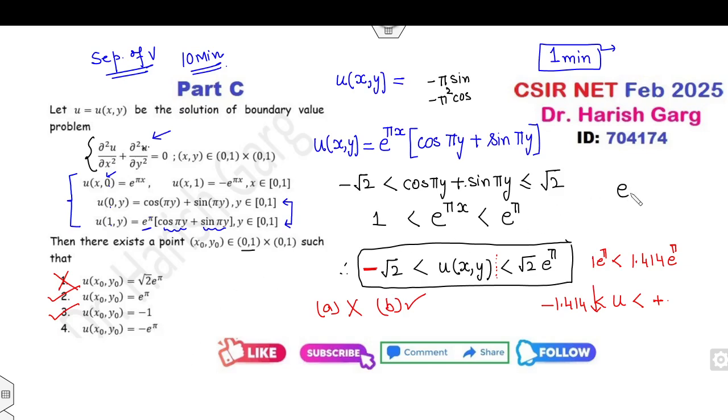So can you calculate the value of e raised to power pi? This is 2.718 raised to power 3.14. So basically it's 2 raised to power 4, it's 8. Definitely this number is greater than 8. So that means the answer is minus of 8, minus of 8 greater than. But this number lies between minus root 2 and positive root 2, so that lies outside the range. So the right answers are B and C.